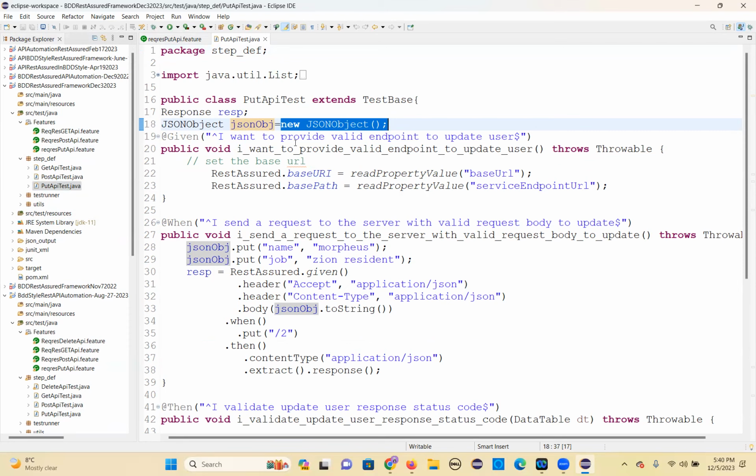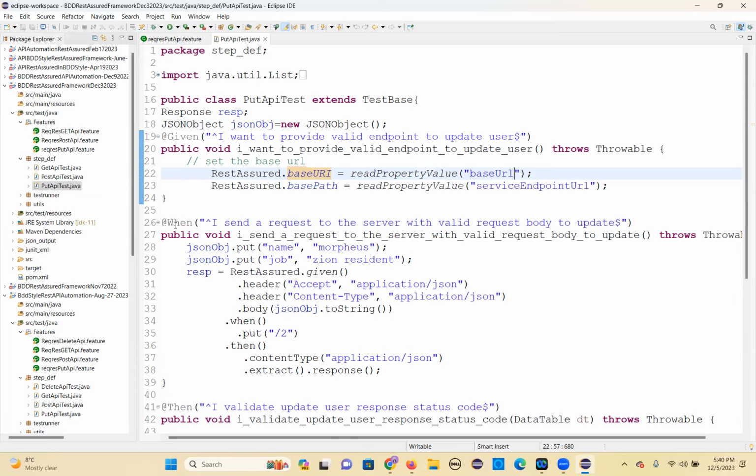So given I want to provide valid endpoint to update a user. So public void, I want to provide valid endpoint to update user. So RestAssured.baseURI, read property, the base URI. RestAssured.baseURI, read property value, service endpoint.